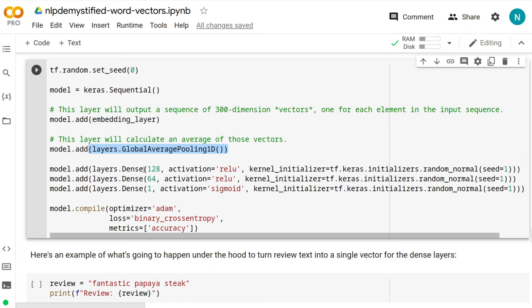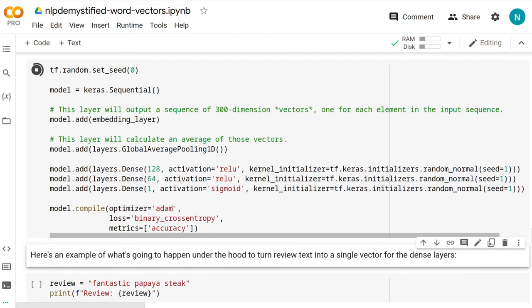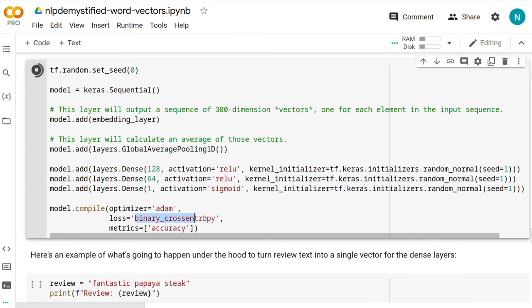The following two dense layers should look familiar by now. There's no science behind how I chose these widths. The idea is that signals from 300 dimensions get reduced down to 128 dimensions, which then get further reduced down to 64 dimensions before going to the output. Each step depends on the previous to remove noise and amplify useful information. The output layer is simply a single unit, feeding a sigmoid activation function, since we're doing binary classification. The compile call is also simple, and we're just using defaults for the optimizer.